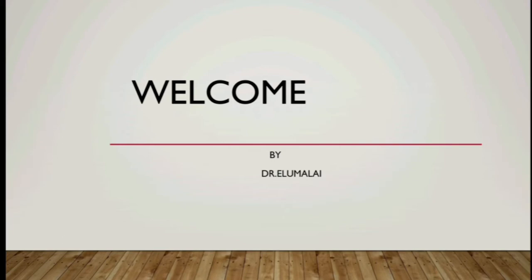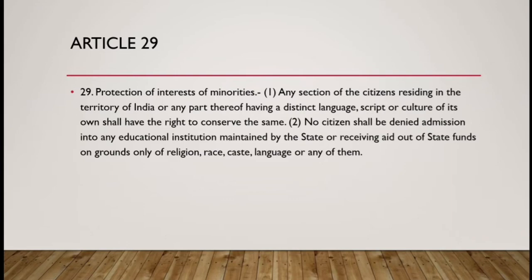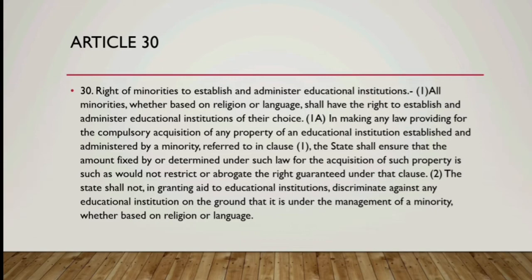In today's program, we will be discussing the rights of minorities guaranteed under the Constitution of India. People may believe that only Articles 29 and 30 enumerate or protect the rights of citizens belonging to minority sections of Indian society. To me, that is true to a certain extent, but the Constitution goes beyond it. It is covered elsewhere also, other than under Articles 29 and 30.